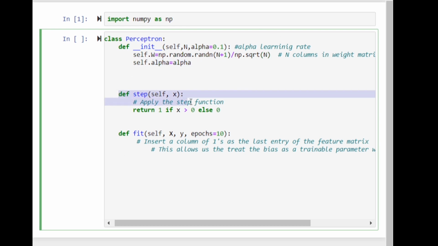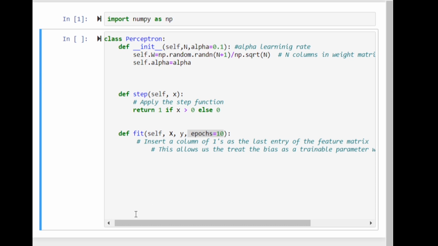Now here I have declared one step function, which is a simple activation function, which returns 1 if my input is greater than 0, and else 0. And now let us make the very important function, which is our fit function. You may have seen in different sklearn libraries model.fit, model.predict, and this is that fit function. Here I am taking the inputs and outputs for training the model, and I will iterate it over 10 loops. Okay, so let's loop over the desired number of epochs.